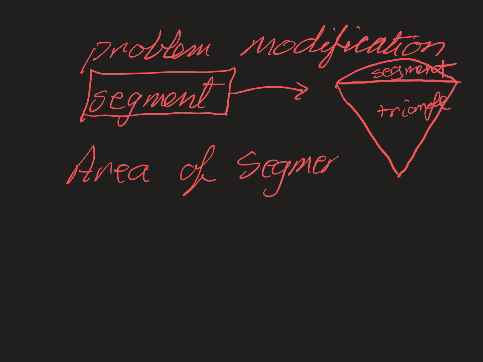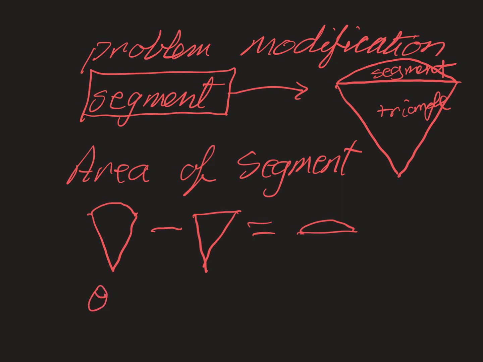And this is a common modification problem. Well, if you look at the problem, the area of a segment is the whole sector minus the triangle. Okay? It's the sector minus the triangle. And if you do that, then that's going to equal the segment. So this is how you find the area. So right away we go, oh, the area of the sector is theta times r squared over 2, right? That's the formula we just learned. So what's the area of the triangle going to be? Well, interestingly, we're going to use the area formula of a triangle that we learned at the start of this chapter.